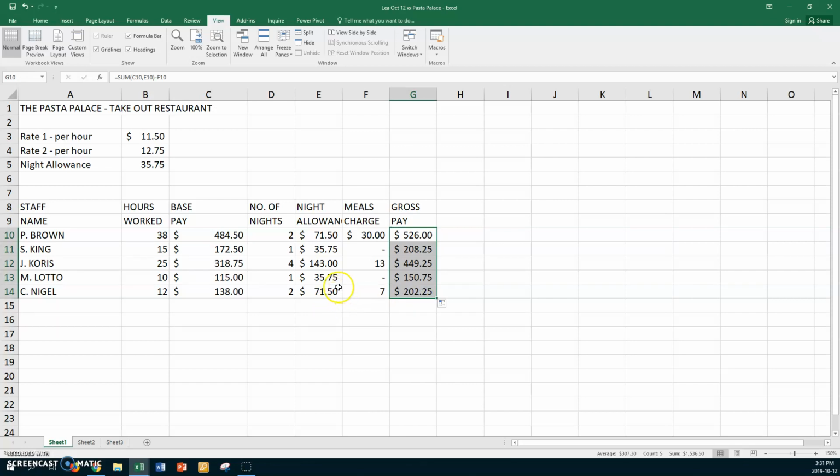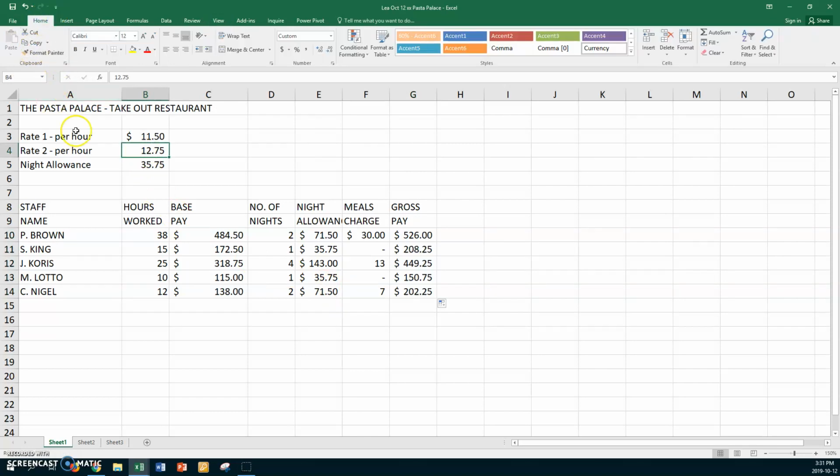Okay, we don't want, here I'm going to pick up this one and go to home here, double click on my paintbrush, and I don't want a $sign here, or here, or here, or here. Okay, we don't have any totals, so therefore we only have a $sign at the beginning of the column.